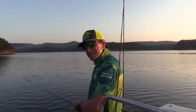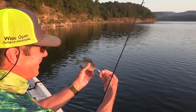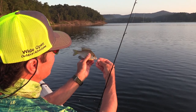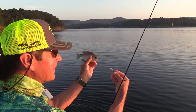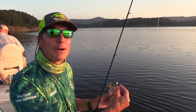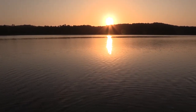Always something new, jigging for crappie. That is classic, let's put it back in there. You wanted that? Watch this, here it comes. All right, first fish of the day. That lure did the trick. Is this a beautiful, beautiful lake or what? These are the Kamishi Mountains. There's a lot of history here.